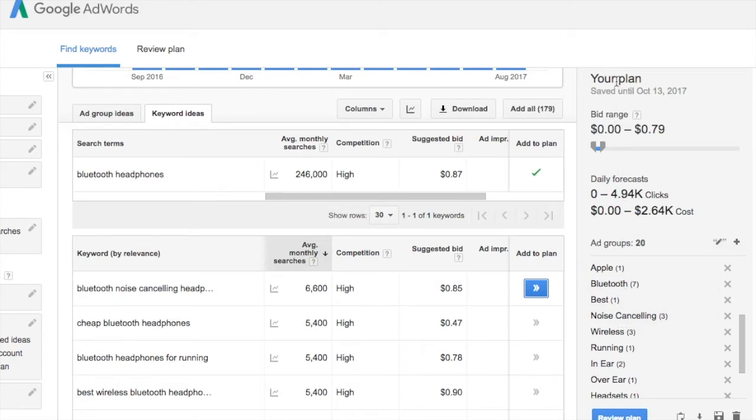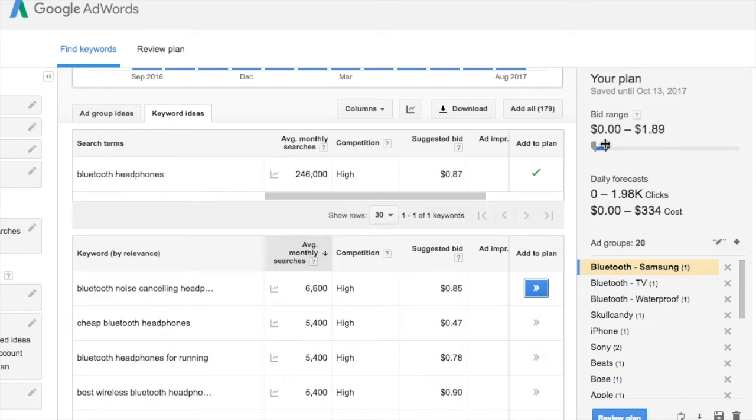Because you can see up here we have bid ranges, so daily forecasts, daily costs. You could see, let's just say we have all the keywords we have below. We haven't even built it out that much, and we bid 28 cents on every keyword per day. It's saying that we can drive up to 2,000 clicks per day for about $300. So pretty solid there. And you see there's just so much volume here that if you had a really good website where you're selling all these headphones and you have a good profit margin, you can have a great campaign.